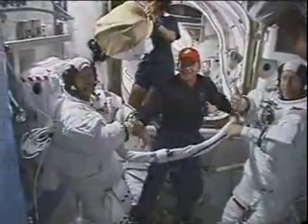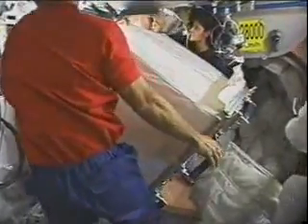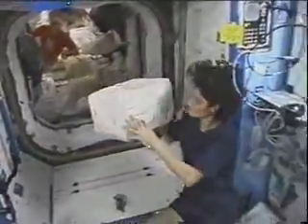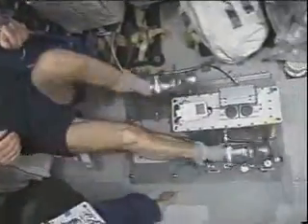Once we were inside, they opened the hatch, brought us in, and got us out of the suits — there's Swanee on the left and I'm on the right. The next couple of minutes cover daily life on the station and shuttle. Here, Sonny and I are rotating a rack on the node so she can get behind it and do some work. Here's Clay, Sonny, and Brew transferring items from the station to the shuttle — a little easier in the zero-G environment. Part of our daily regime was to work out; here I am on the RED on the station and JR's on the bike with the silver shoes.